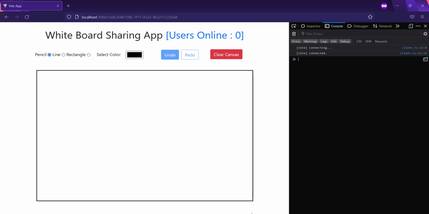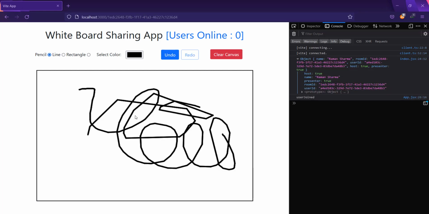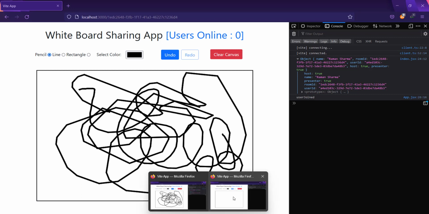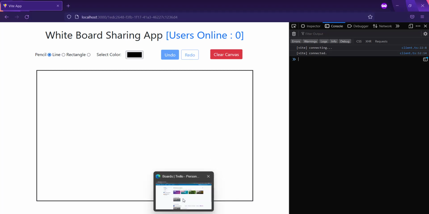So here what we are going to do: first of all, we are going to remove these controls from the joined user who is not a host. And after that, we are going to move forward, and whatever the host is doing, like the host is writing with this pencil here, the same thing should be shown here. So now without wasting any time, let's get into it.